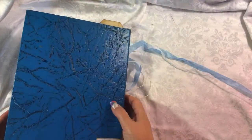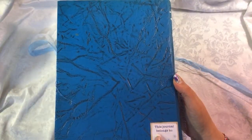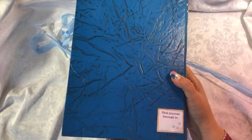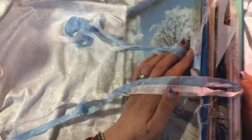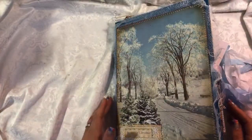Here's the back, and it has, this journal belongs to, with the snowflake, so you can put your, you know, email or your whatevers on the back, and it's a hardcover. Okay, and then this goes over like this, and there's your front again.